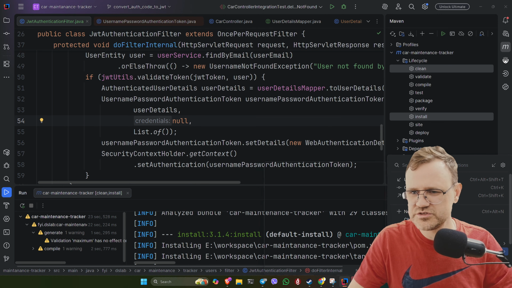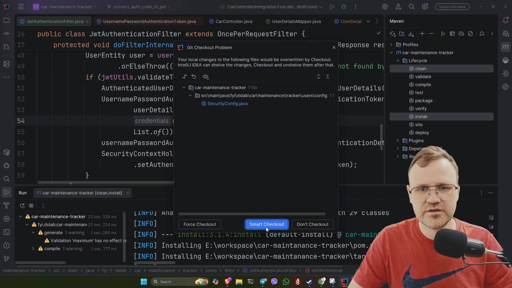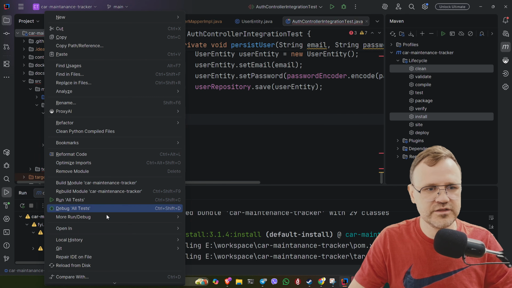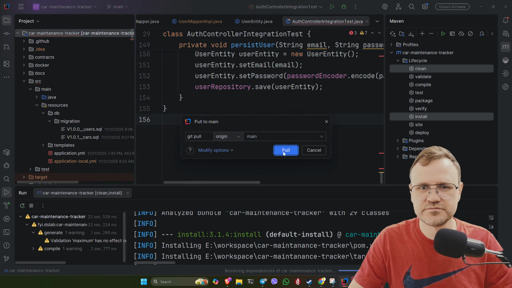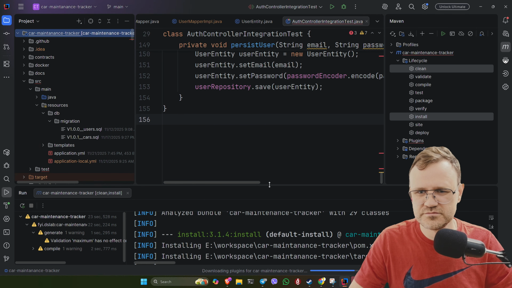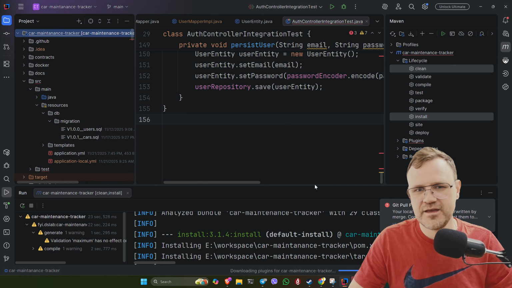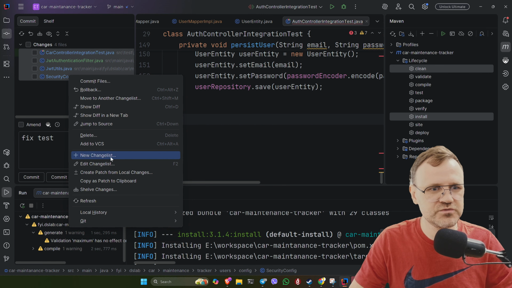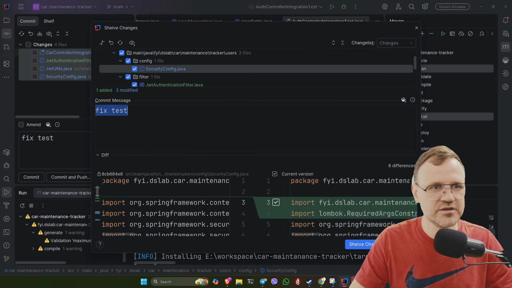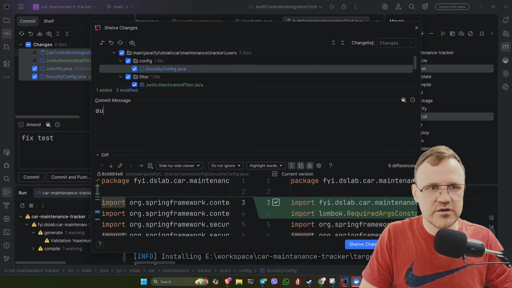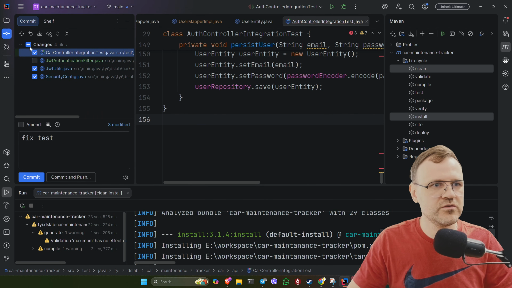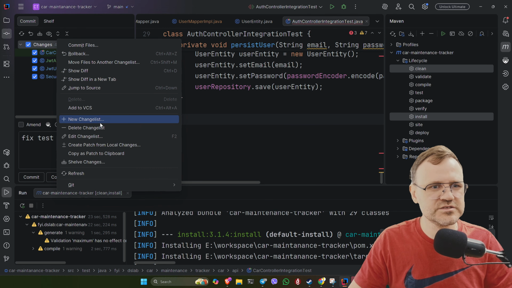By the way, I merged this branch already. Let's quickly create another one. One moment. We need to shelve our changes first. Auth filter. Why only two of them? So I want to shelve all of this.